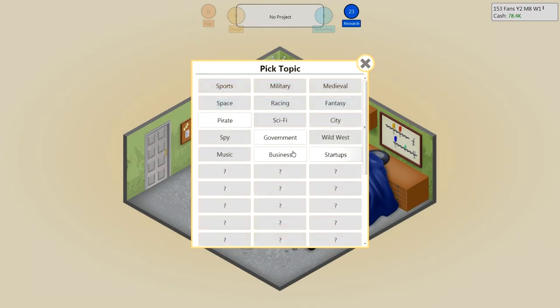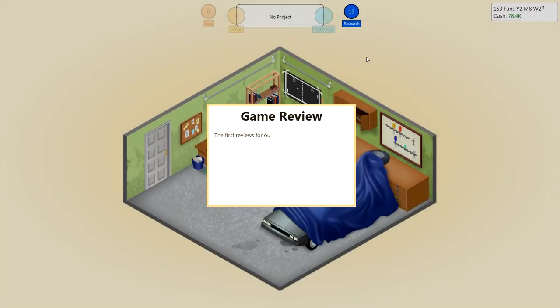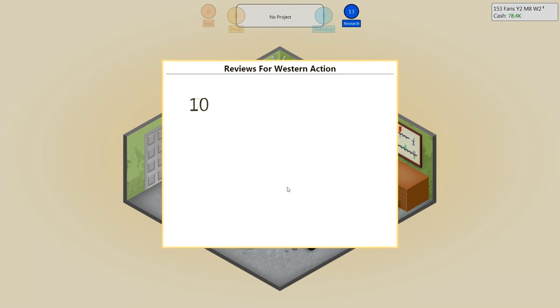Startups. It's pirate games. Pirate games have always got to be cool. Ha! First review. Right, let's see how it goes. Oh, that's looking good. Focus on graphics of this game very well. Eights. Like eights, give me a 9.